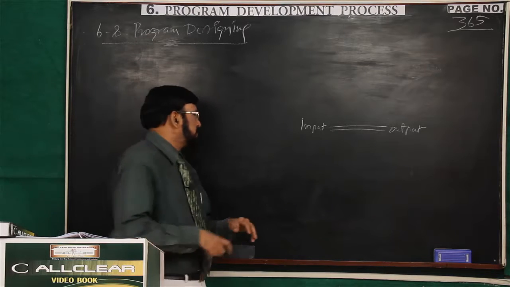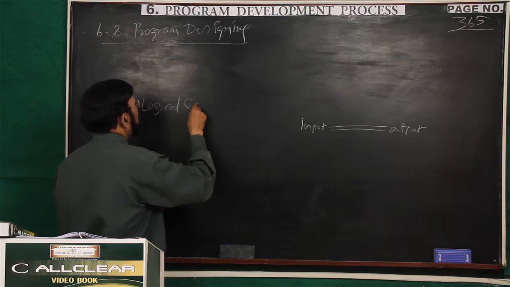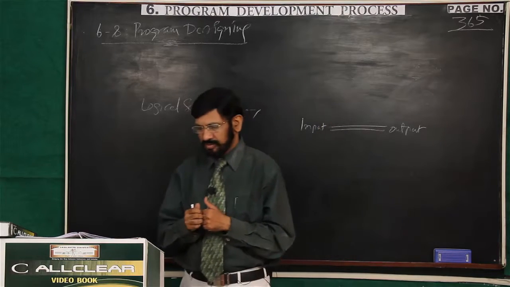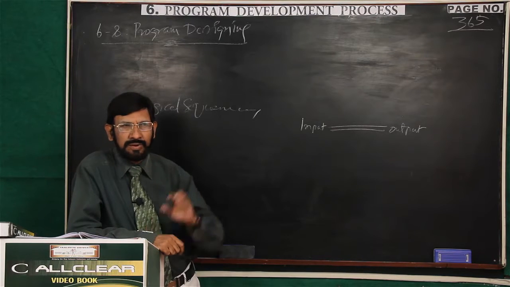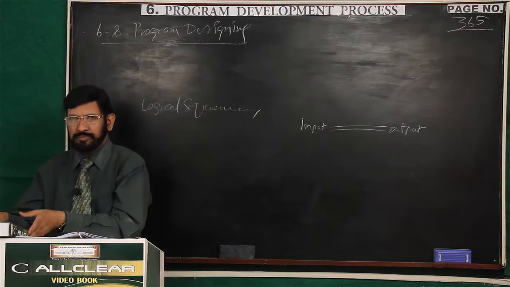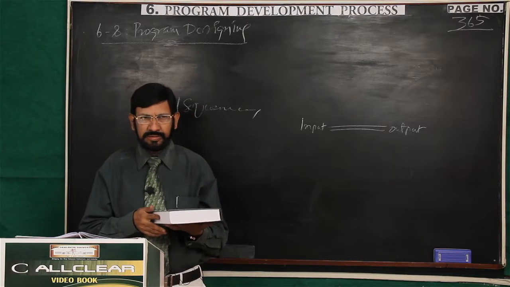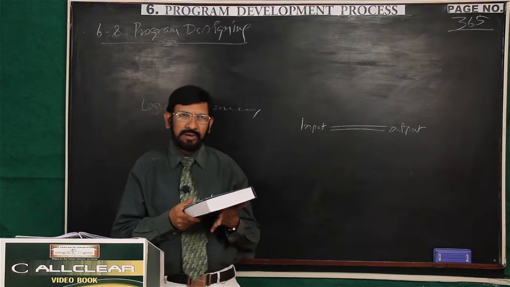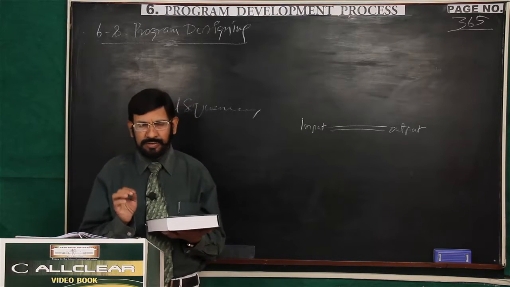Thereafter, the second step is logical sequencing. Logical sequencing means, for solving every problem, several alternative logics may be available. For reaching your home, several ways might be there. A very simple example I tell you. Now, you have to find out the number of pages in this book. Then counting is one way. Other one is, take the weight of the book. Take the weight of each page.